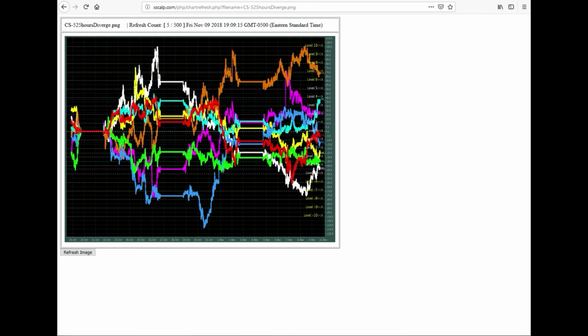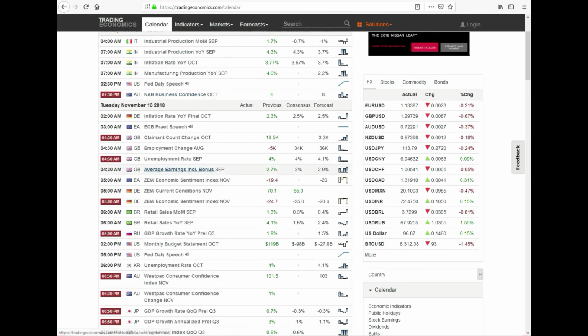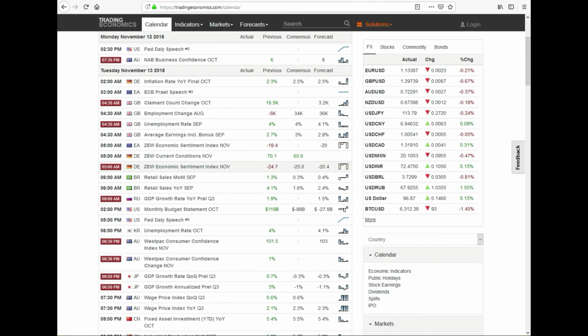So it's not a lot of movement there, and there's not a lot of fundamental news this week. Now let's talk about the coming weeks regarding fundamentals. We have the Aussie Business Conference Monday at 7 p.m. So keep an eye on that. I will be alerting everyone in the community regarding these news videos. Great British Pound, unemployment rate. Cool. That's important. 5 a.m. Another one.